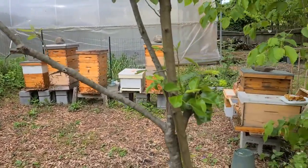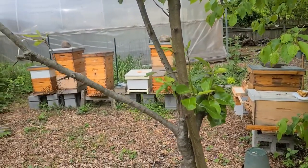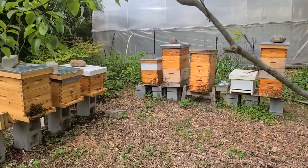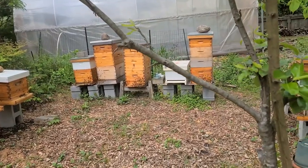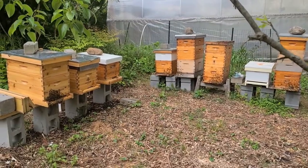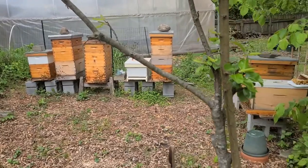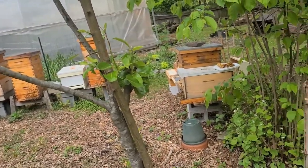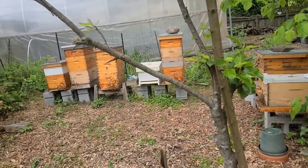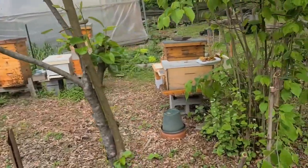Things look pretty good in here. I'm hoping to get a tripod soon so I can actually show you when I'm working on the inside of the hive, because it's just so fascinating to see the brood and the different color patterns from the pollen that they bring in — what the eggs and everything look like. And also when they're trying to create queen cells, which I did knock off a few of those. I think some of them were thinking about swarming before I put some extra boxes on there.